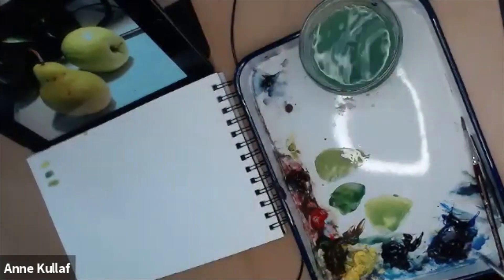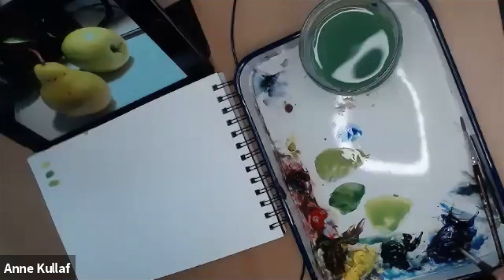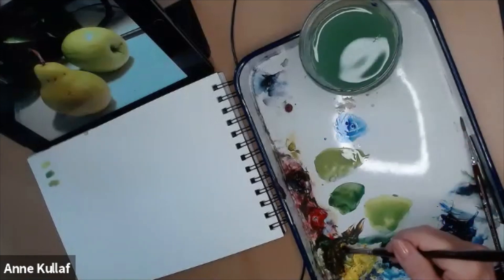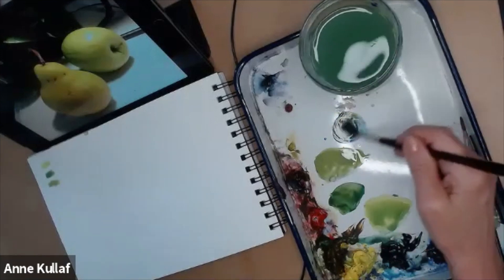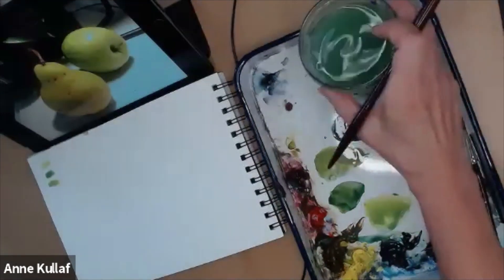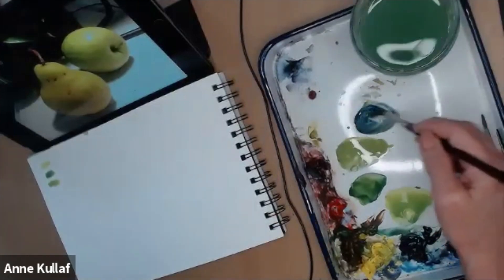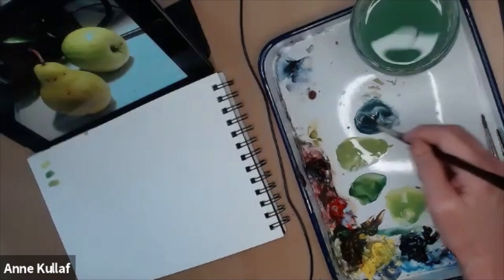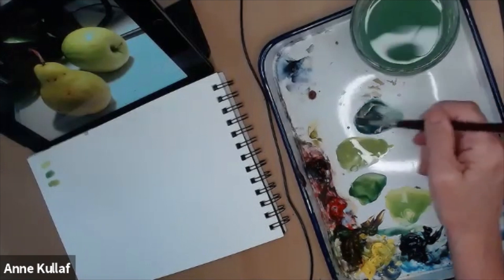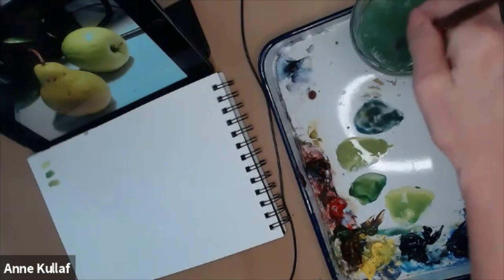The last green I'm going to make: I'll use some Ultramarine and put a little bit of Raw Sienna in with that. What that's going to give me is a very grayish green — almost like a eucalyptus or a cypress sort of color. That's really nice to have some muted contrast with some of the really bright areas.